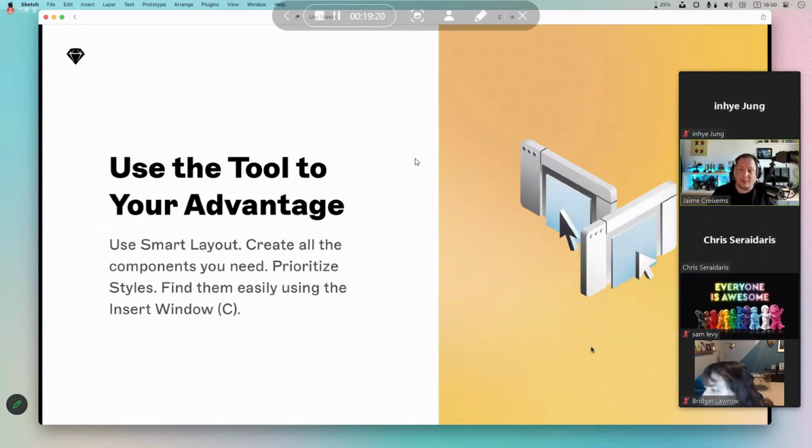Use them, because the more you use them, the easier it's going to be to manage the different results, right? So use your styles and color variables for keeping those colors and different styles separated, right? That's going to make changing those a breeze in the future, right? And if you need to update a UI element, if you're using symbols, it's going to be a lot faster. So use the tools and the features that Sketch or whatever tool you're using are providing for you, and try to learn them and go in depth so you can make the best of it. That's why you're getting that app, right?